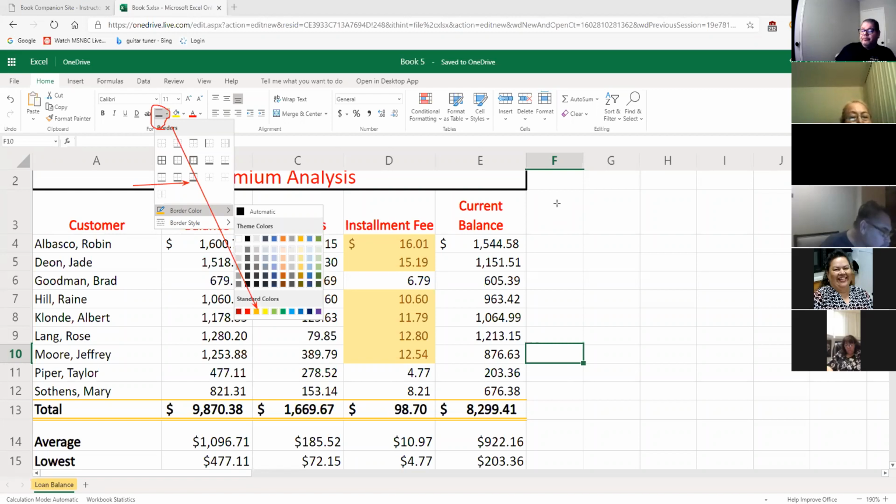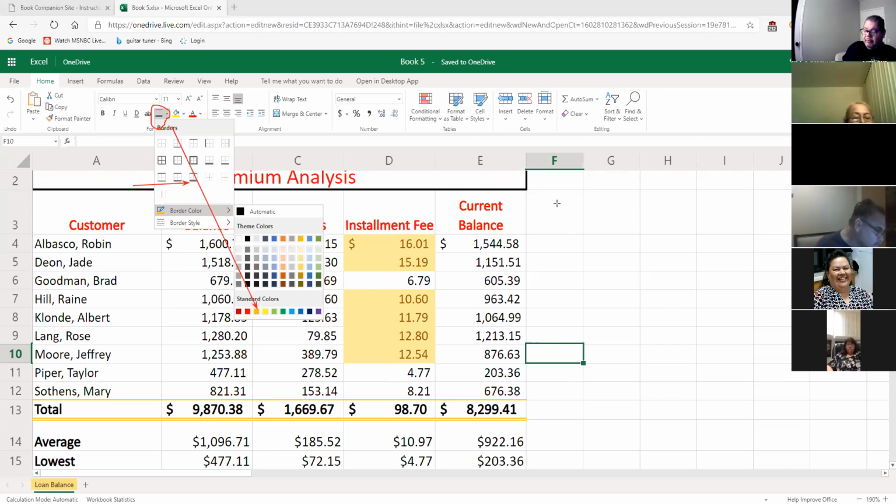Okay. Border color? The border color, huh? Orange. It's at the very bottom where it says standard colors. Okay. And then once you click it, it's going to close. Go back again, and now get the border. Which is? That one I'm pointing at is a double bottom border. It's the last row, row number 3, and the third column. Third row and third column. Click it and you should have the colors.